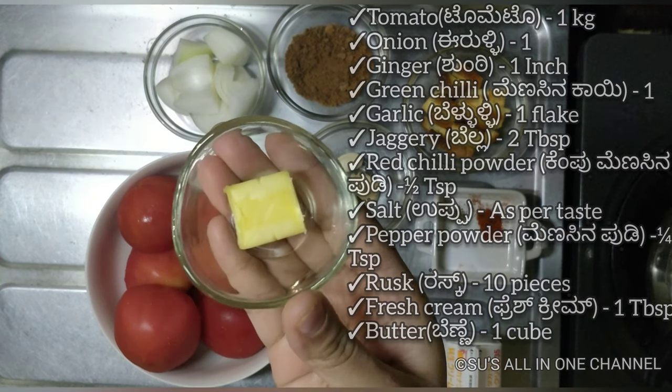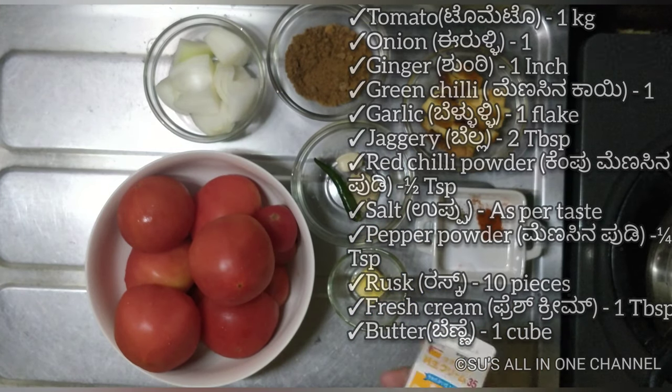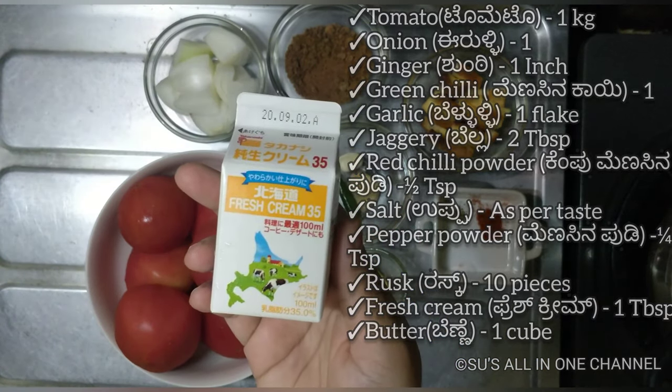This is 1 small cube of butter. Again, I have taken fresh cream for garnishing. This is optional.